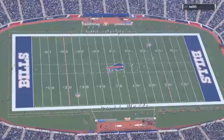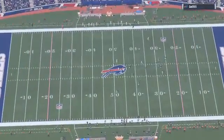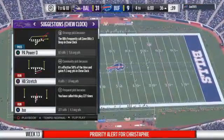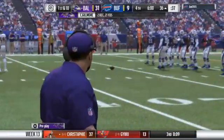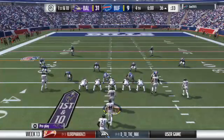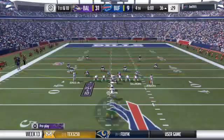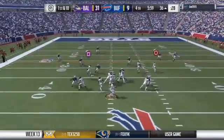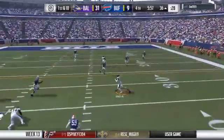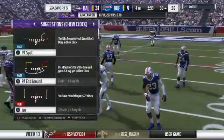Back now in Buffalo. A lot of folks starting to make their way to the parking lot. Their guys trail big here to begin quarter number 4. First down and 10 now for the offensive group. They come out here in the eye. McCarron now on first down. And Jones has it over the middle. A gain of 6 there on first.